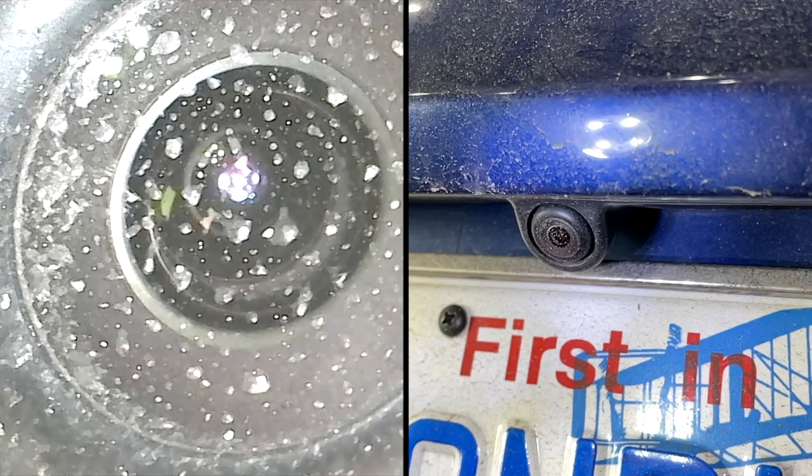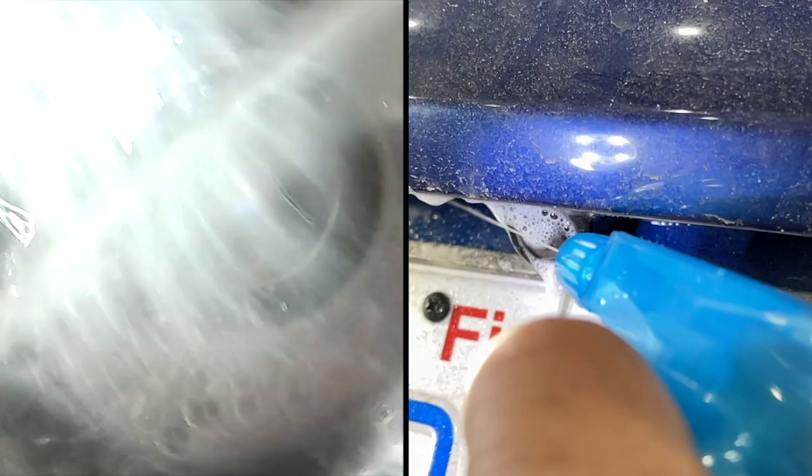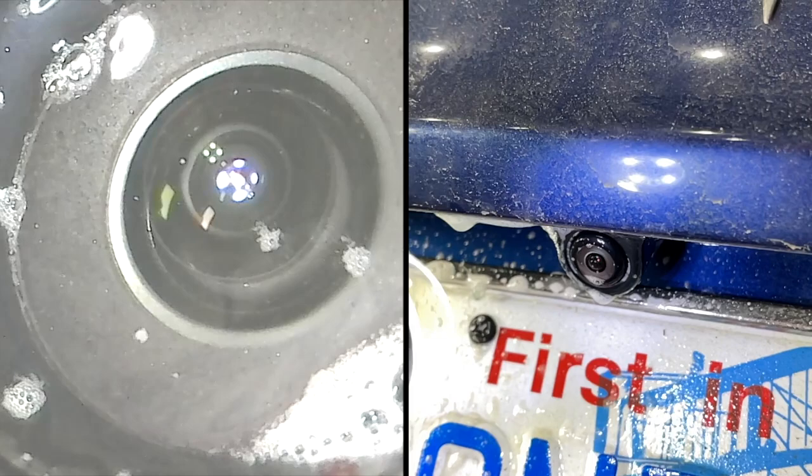Okay, here we go. We're going to take the bottle and blast this thing and see how it looks. So after a few blasts here, we can see in the microscope that all that contamination is now washed away. So now that the bulk of that contamination is gone, I'm going to take a brand new microfiber cloth here and just go over it lightly — you don't push hard. And what do we see? An absolutely clean camera. In fact, it's so clean you can see my reflection in it. It's brand new looking. A couple tiny little water spots, but they'll dry. You've blown away all that nasty contamination that would normally scratch the lens of this camera.